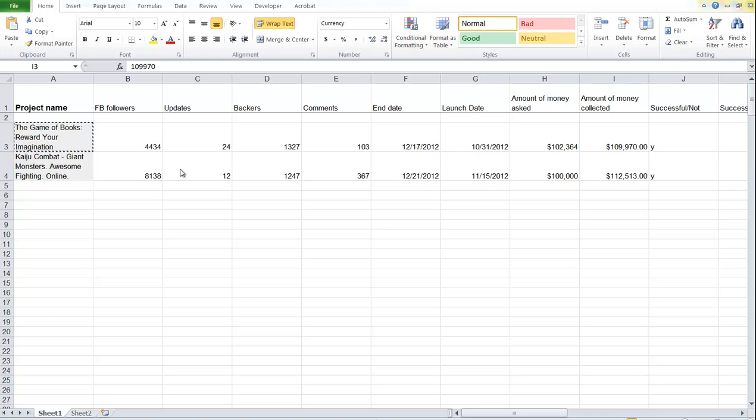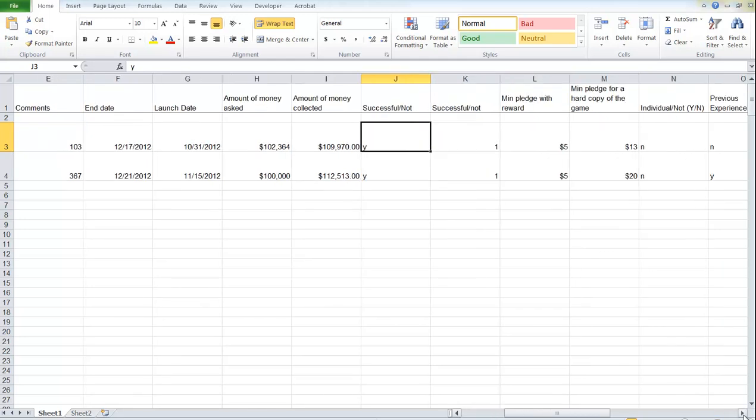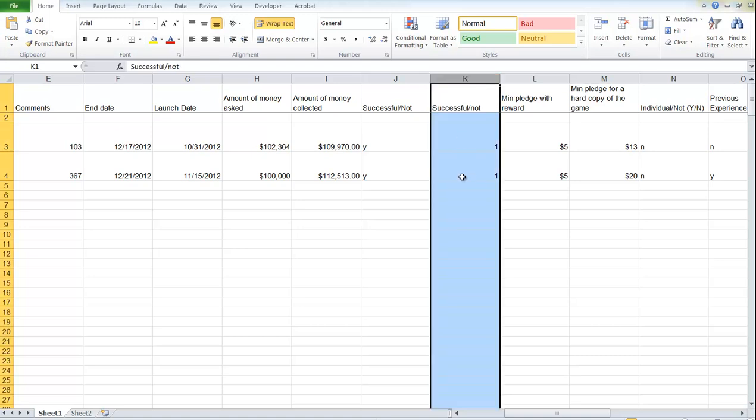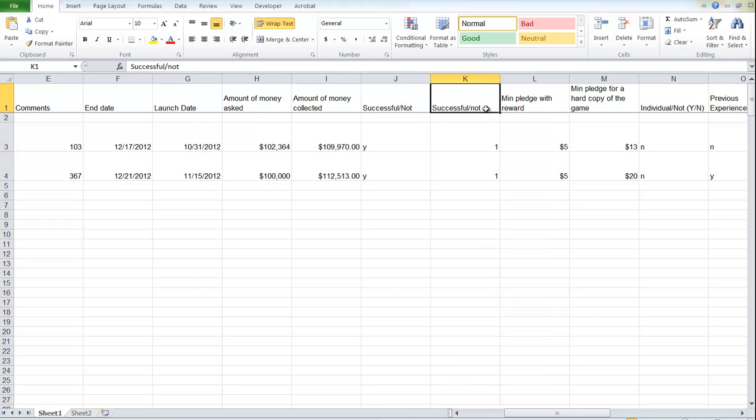So that's going to be a yes-no variable, like y or n. You can also put it as 1 or 0. So I'm asking you for a separate column here. This is basically the same variable, but we're recoding it as 1 or 0.